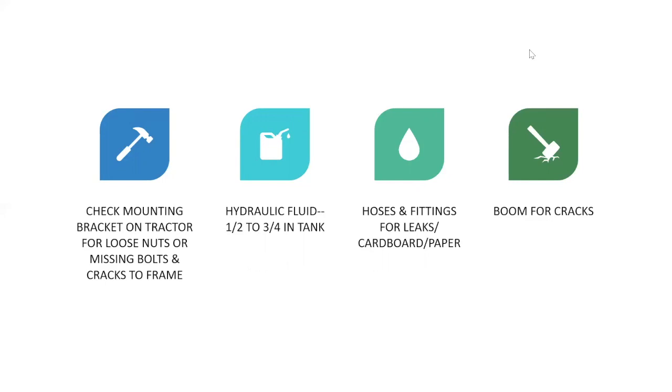It has a tendency to destroy thumbs and fingers, and you end up without thumbs and fingers. So please be careful. And if it's a boom mower, yeah, you're going to check the boom for cracks.